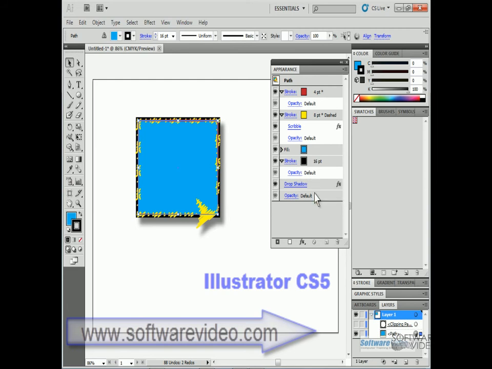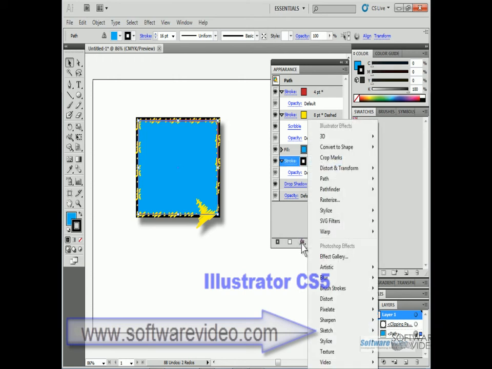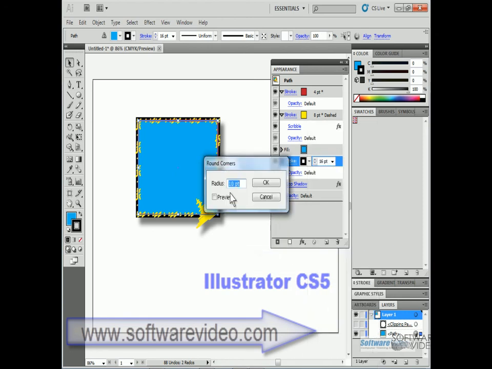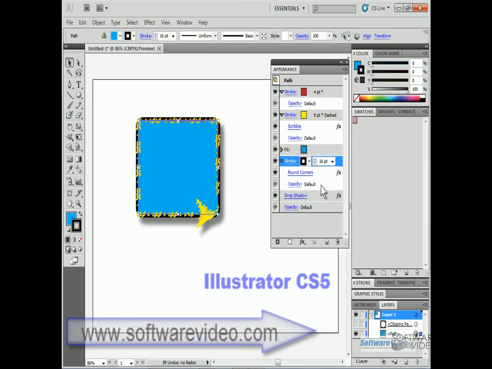The best way we can show you what this can do is we're going to go to our black stroke layer and create a rounded corner effect. That one's really going to show more. Once I show the rounded corner, I'm going to click preview, and I see that it rounded the corners quite a bit. I'm going to enlarge this a little bit and click OK. And what I want to do is grab this, and you're going to see everything change at this point.